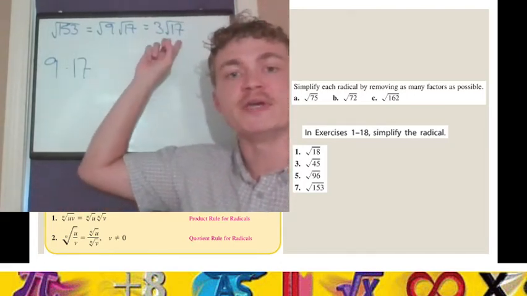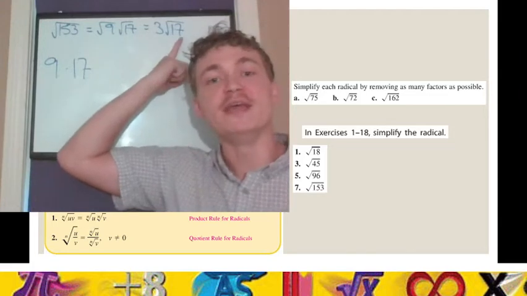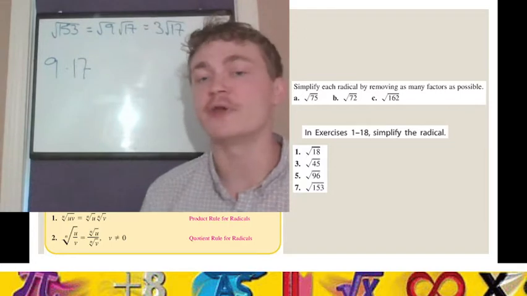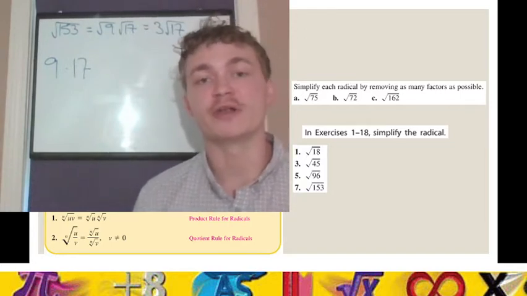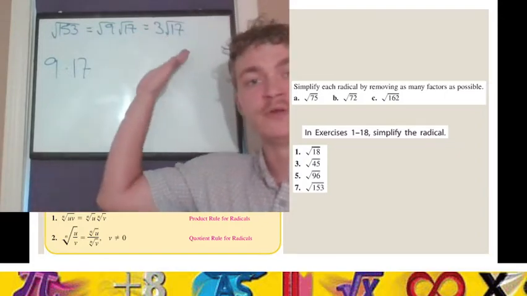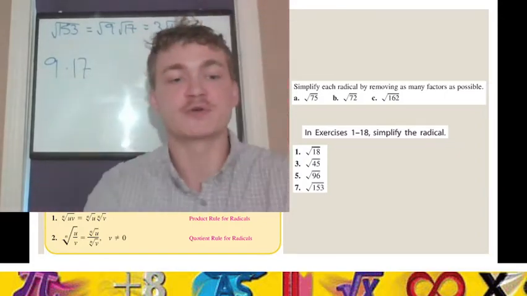And we know that we're done here because what is up with our radicand of 17? It's a prime number. In other words, it does not contain a perfect square factor. We can only write 17 as the product of 1 and 17. That will not help us further simplify. In other words, we're simplified with our radical expression, 3 square roots of 17.